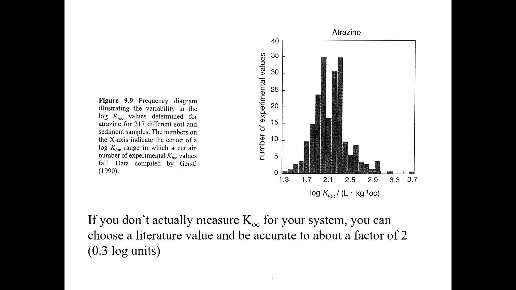Here's a similar histogram for atrazine, which is a much more polar compound — log KOC is down around two to two and a half. If you go into the literature, you might find a value here or over there. Picking one value for KOC tends to be accurate within about 0.3 log units. If you think the centroid is around 2.1 and the spread is about 0.4 log units, picking a central value means you're going to be right within about a factor of 2. A factor of 2 is 0.3 log units. In reality, a factor of 2 is not bad for environmental work — we're dealing with complex systems, and a factor of 2 is okay. We can live with a factor of 2. So that is a primer on KOC.